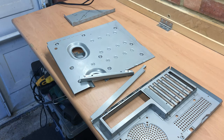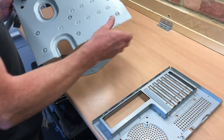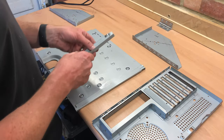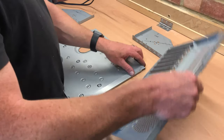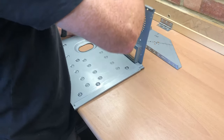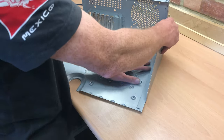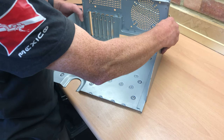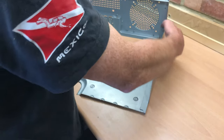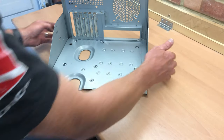Okay guys, so I've cut all the pieces I need, and I'm now going to just offer them up together so we can see if everything fits. Again, this is just a dry fit, which basically means I'm not actually going to attach anything finally yet. I just want to make sure it all fits in the way that I would expect it to. But the plan is that they are all going to fit. So that effectively is going to be my test bench.